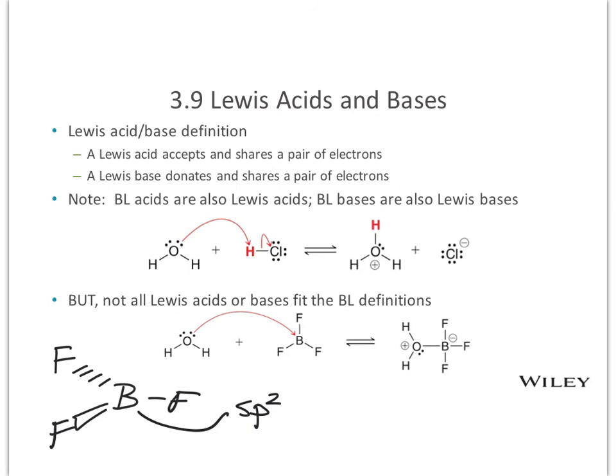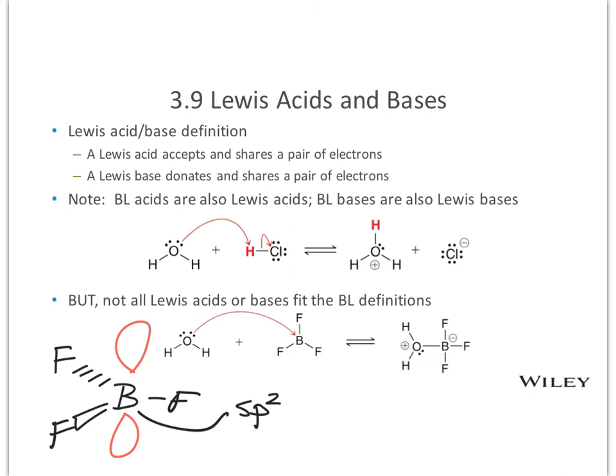So what that means is there's a p orbital left over that we haven't touched yet. And that p orbital is perpendicular to the plane of the BF3 molecule, so it's going straight up and down. And so this p orbital is in fact empty, and so it makes a nice spot to deposit a lone pair of electrons, in this case from the water. And then the end result here is that we've created a new bond between the Lewis base of water and the Lewis acid of BF3.